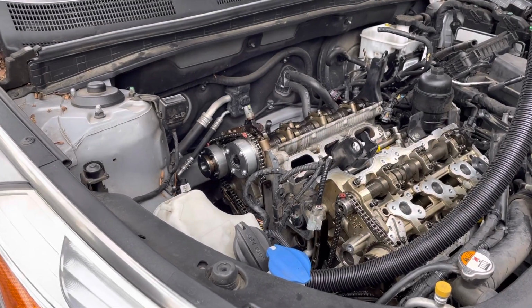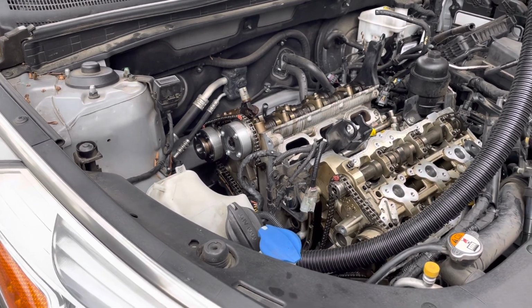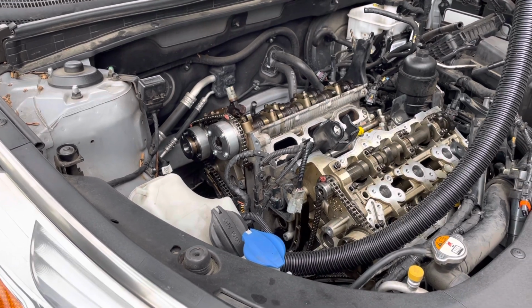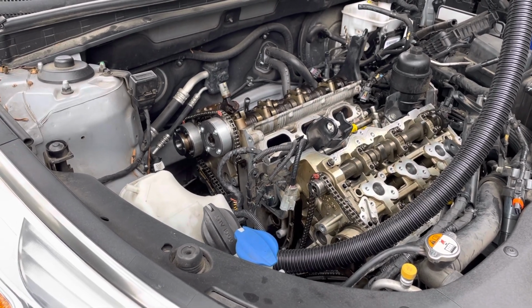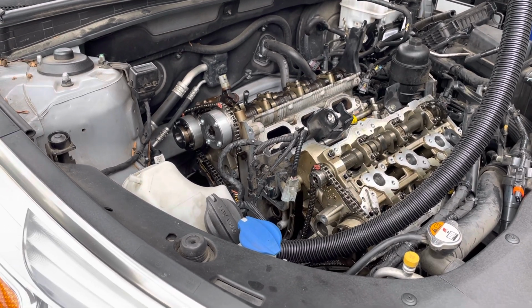Hey, this video is to pass on some information I learned while working on this 2012 Hyundai Azera. It has a 3.3 liter engine. I think the things that I found out about this engine are common to a lot of Hyundai and Kia and probably American engines as well.